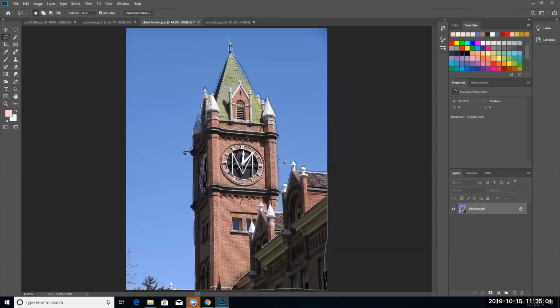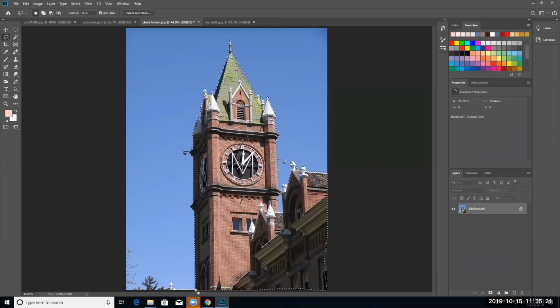And then you connect back up. And if you have trouble connecting back up, sometimes you can double click and it finds the end for you. So that's kind of a rough selection.